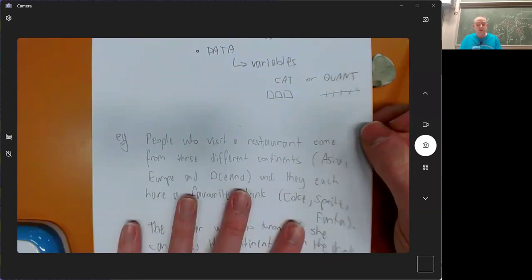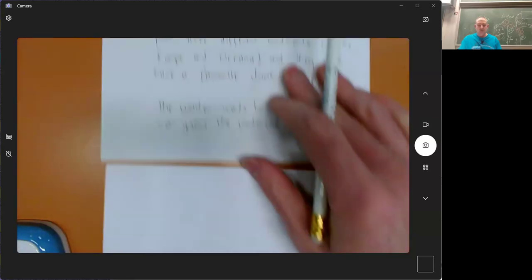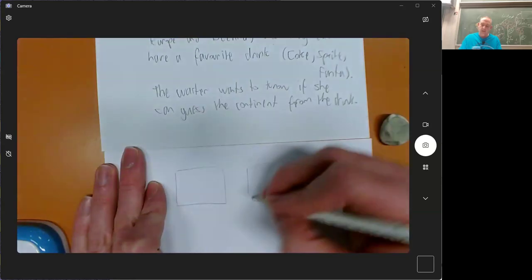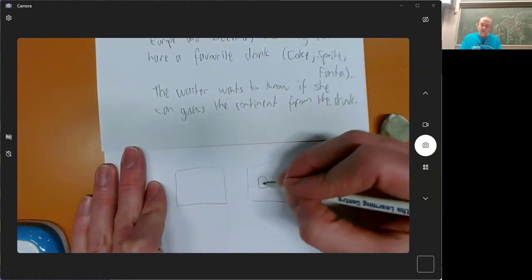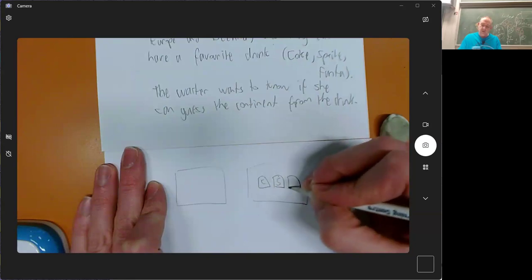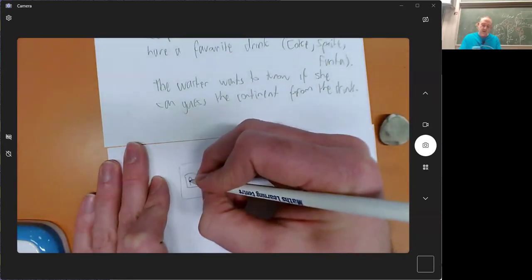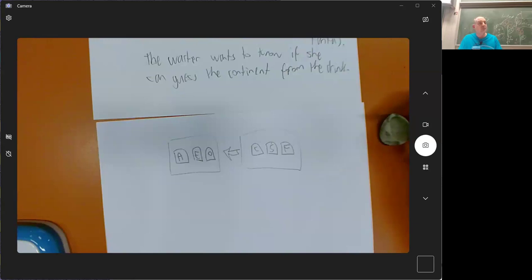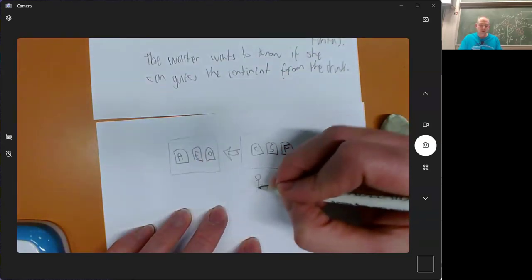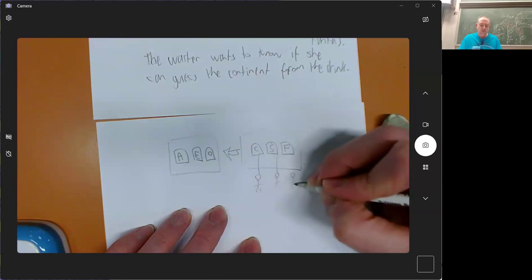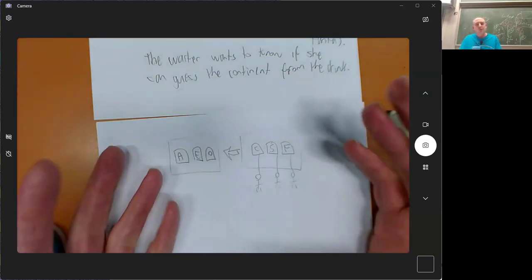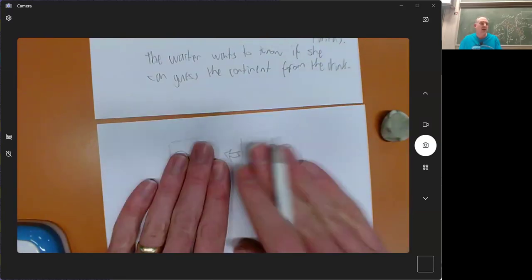And my subjects are the restaurant goers. And so we have whether we can use Coke, Sprite, or Fanta to predict Asia, Europe, or Oceania. That's what we're interested in. And each person's in only one of these categories, right? They each have a favorite. And that's a picture of this story. It's not a very good story, but it's the picture of this story. And so what we're interested in is the relationship between two sets of categories.